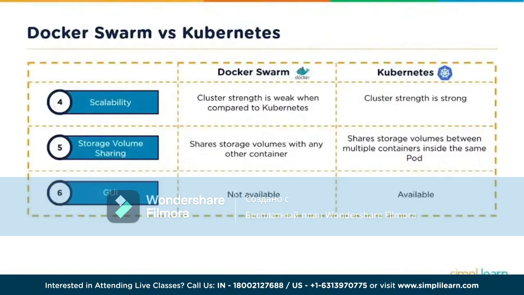GUI. There's not a good enough UI tool in Docker Swarm, at least the CE edition of it, which will allow you to know what is running on your containers, what is the size of the containers, what is the volume of the containers, and all that stuff. There are some free and open source tools like Portainer, which gives you good visibility into your running Docker containers. However, there's nothing at a swarm level that is provided by Docker.